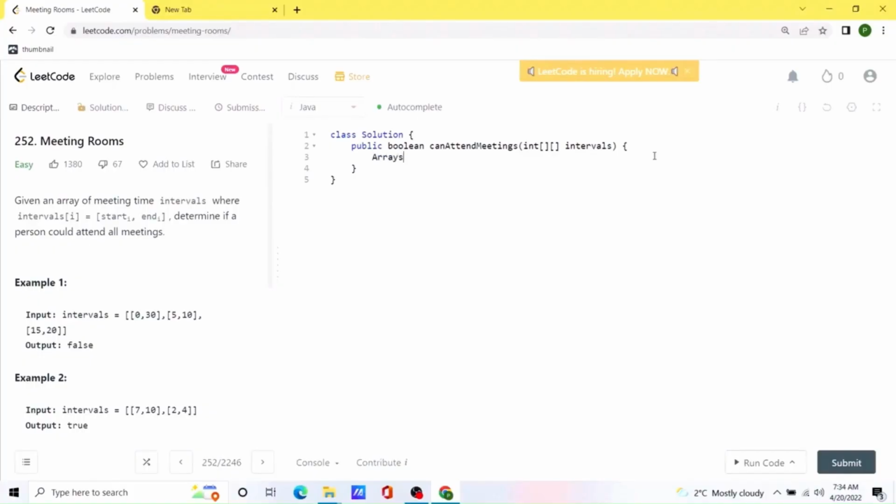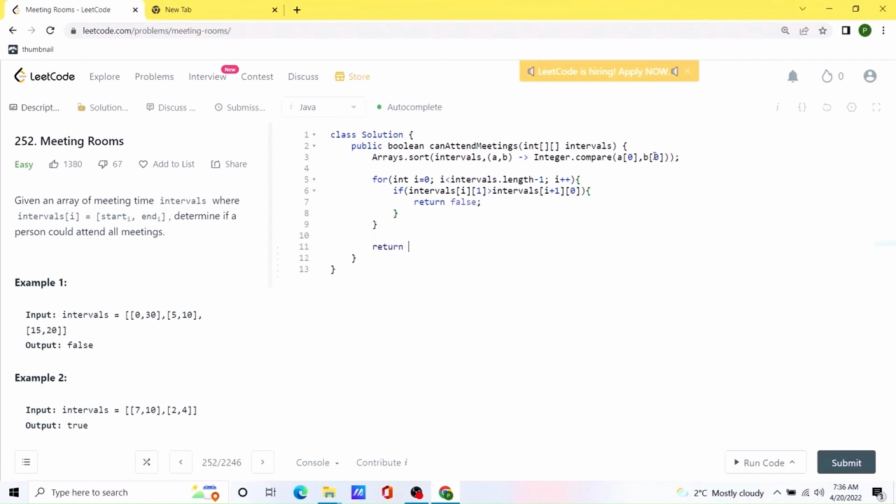So first of all, we are going to sort the given input based on the start times of the given intervals. After sorting, we will iterate over all the sorted intervals, and we are going to check whether there exists an overlap or not. We are going to check whether the end point of any meeting is greater than the starting point of the next meeting. If that is the case, we are going to return false immediately. And if this loop ends and we are able to reach the last element, we are going to return true, that there does not exist an overlap.